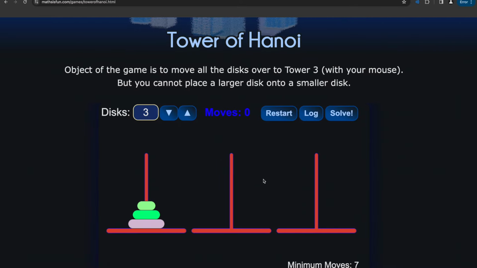So here is the Tower of Hanoi puzzle, and here we have three towers. This is Tower 1, this is Tower 2, and this is Tower 3. The objective is to move all of the rings from Tower 1 to Tower 3. So here are some rules.